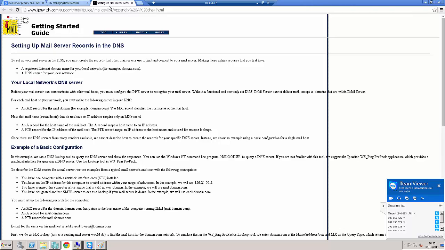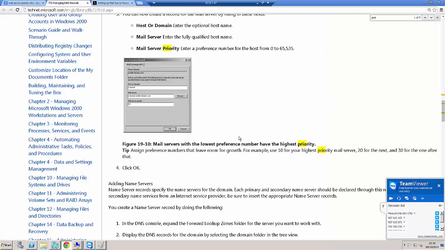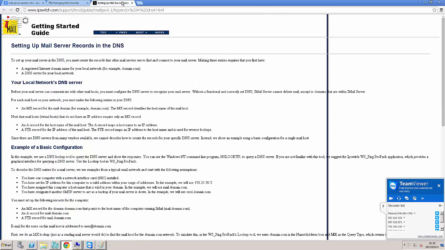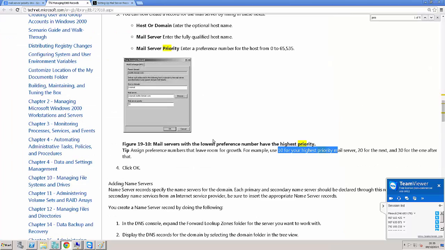My guess, it's just a guess, I think by default they're using some round robin. David, hello, carry on. I think I saw something on that page. Is it this one or this one? The website where you were just now. This one. There's something. It says use 10 for your highest priority mail server, 20 for the next, 30 for the one after that. I think on mail server 1, 2, and 3, you can give those values like 10, 20, 30. Then that's how the priority will be.